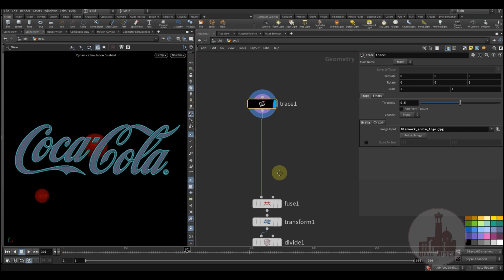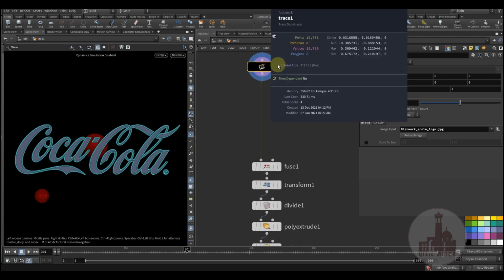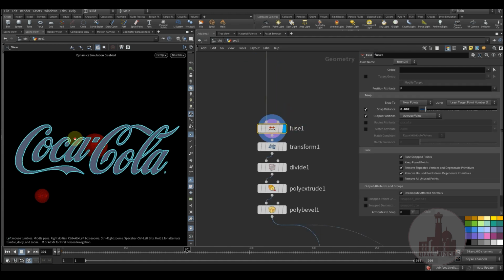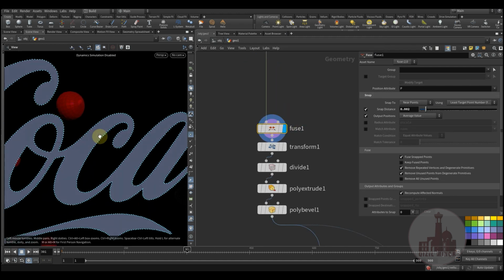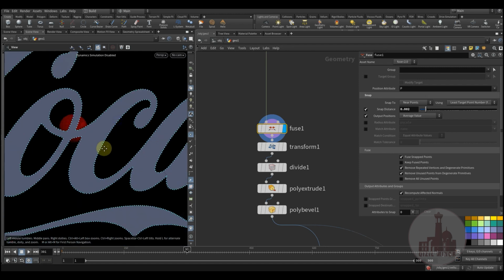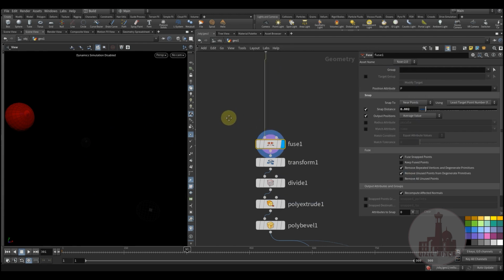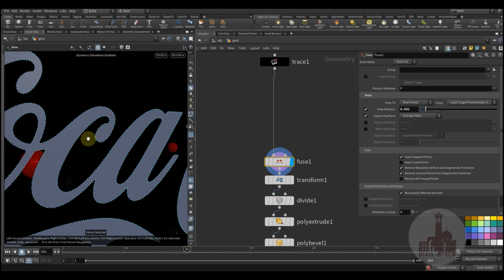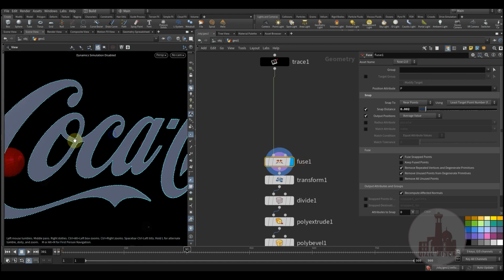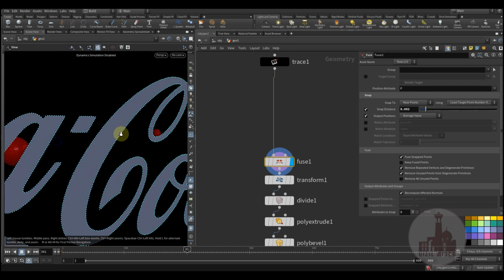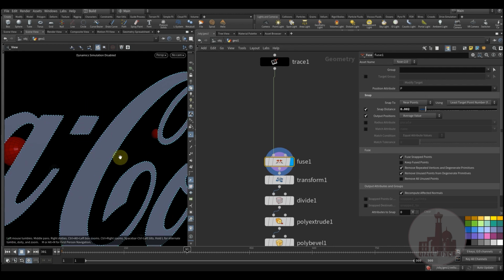Next, we have quite some points, so a little cleanup. I'm using the fuse node just to increase the gap between points, so I'm having fewer points in this case. I think it's better to use the fuse node instead of resample, because the resample node doesn't often give you nice results.